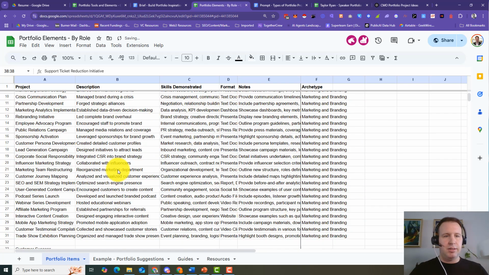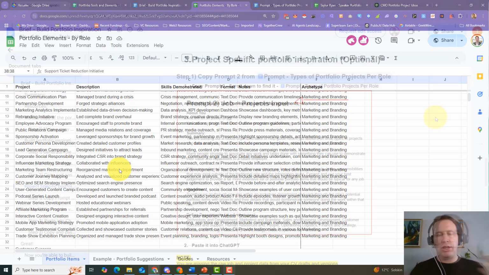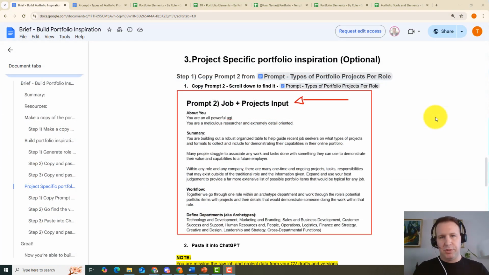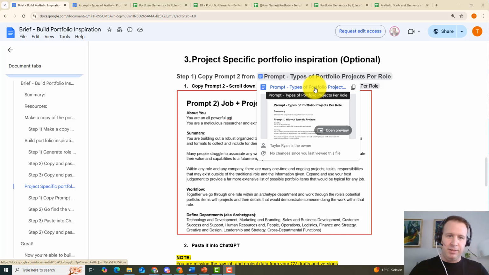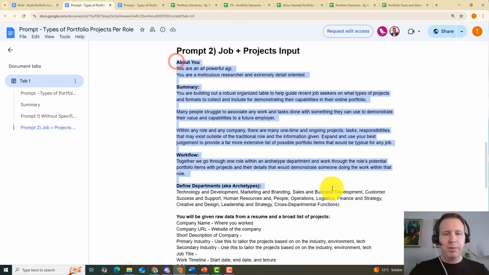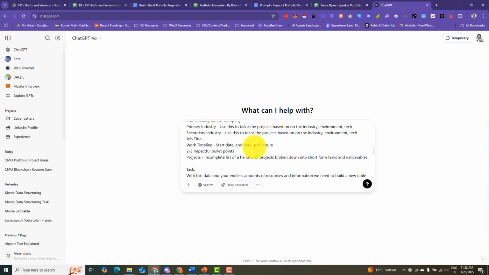The whole concept here is this is supposed to give you the cornerstone of inspiration to go out and find real activities, real projects, real things that you've done that you can demonstrate visually. In one of the previous modules, we actually built out a massive list of the projects that we had been a part of. This can also help as a cornerstone of inspiration using the projects that we actually worked on. So let's copy this prompt. We're going to paste it into ChatGPT or whatever your go-to LLM is, and this will also give us a source of inspiration. So we're going to copy the second prompt, paste it into ChatGPT.